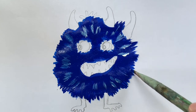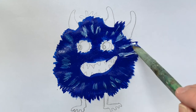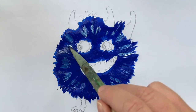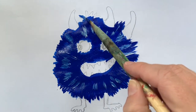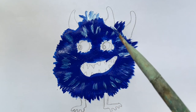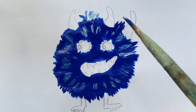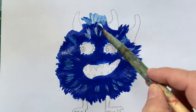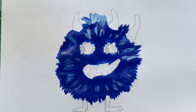So I'm using my brush to flick my brush outwards, like that. Okay, I think I'm going to add a bit of hair at the top, just like that. Okay, I'm going to add some new colours.